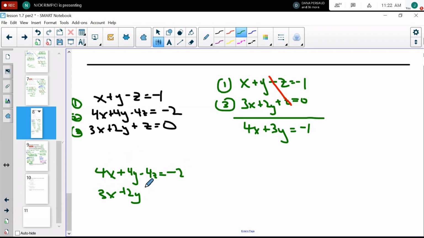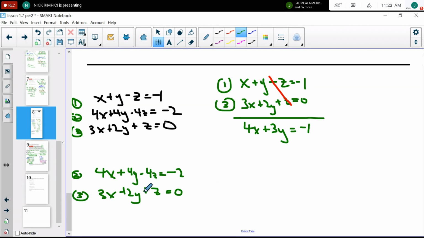Okay, I just wrote down, I think I heard 3, but it could be either one. If you want to do 1 and 2 again, that'll work too. Doesn't matter. Whatever you pick, whether 1 and 2 or 2 and 3, you're going to have to eliminate variable z. You don't have a choice there. You must get rid of z. Why? Because you got rid of z in the first one. Over here you killed off z, so you have to kill off z again. Otherwise, it's not going to work out. So I have to eliminate z again.